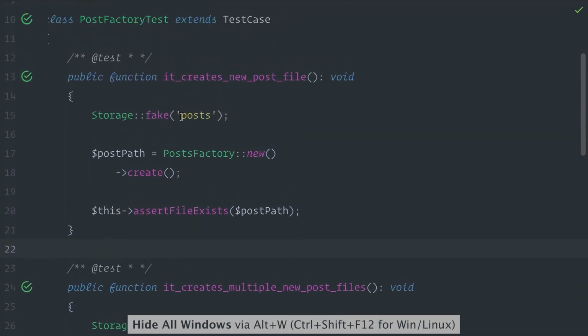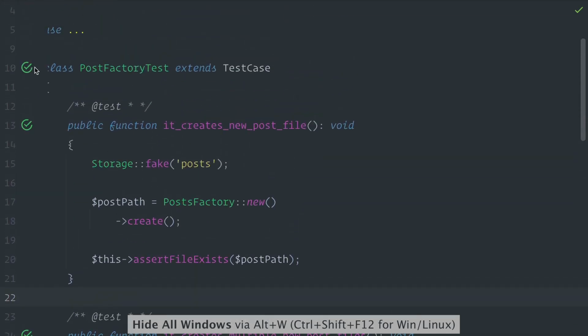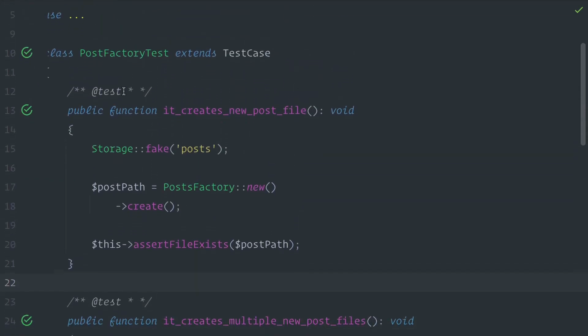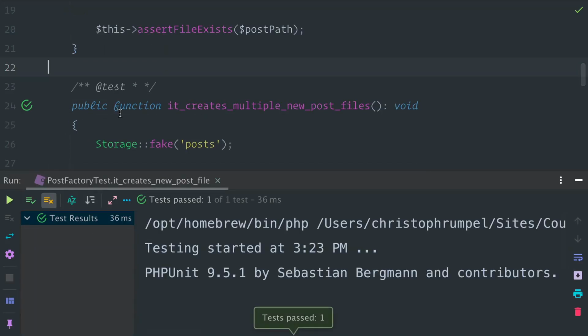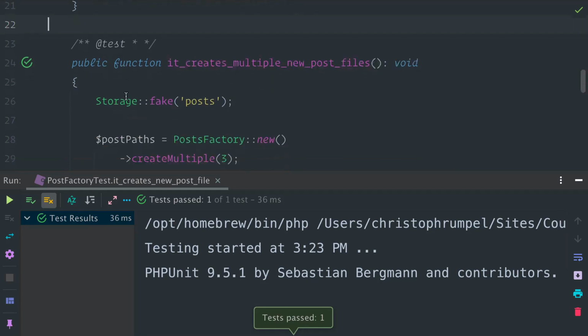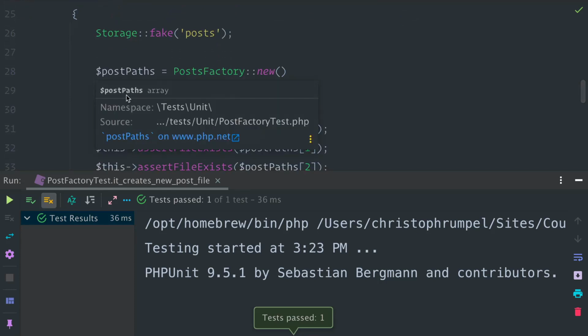But you probably have also seen these icons here next to my test class, but also next to the test method. By the way, they're a little bit different if you're using a default theme and not the one that I have provided, but still you have some icons here to run specific tests. So that's also sometimes handy, since they're already here, you can just click them and run those tests that you want to check.